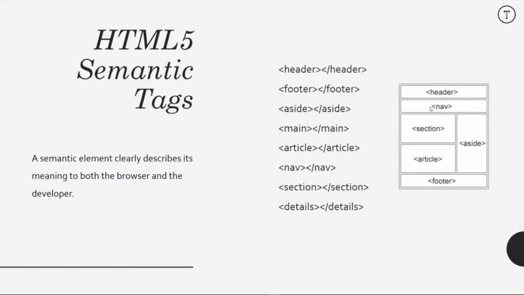Look at the image on the right. Those tags create the basic structure of most websites. The header is where your company name would go. You could also put the logo in the header. The nav bar, also known as the navigation element, is where you can go to other pages on your websites. The nav bar is a great marketing tool.